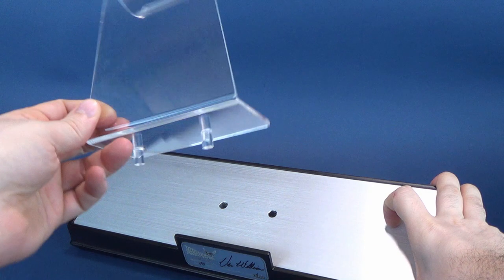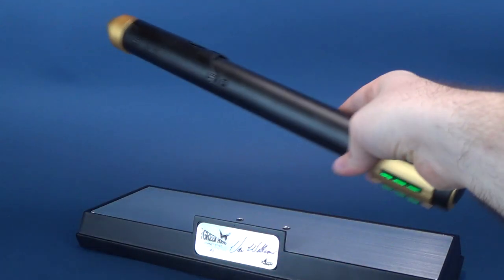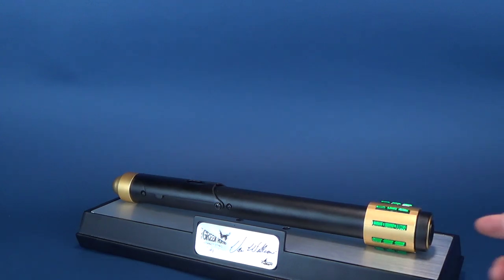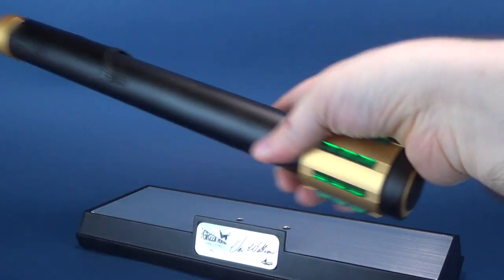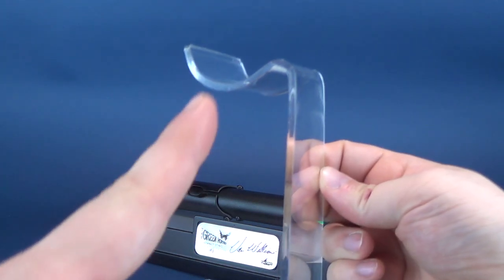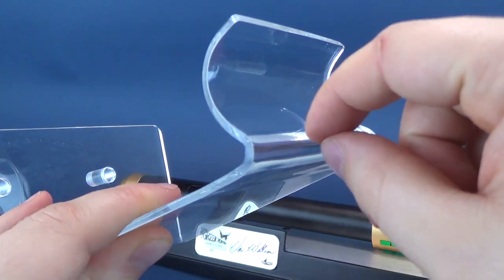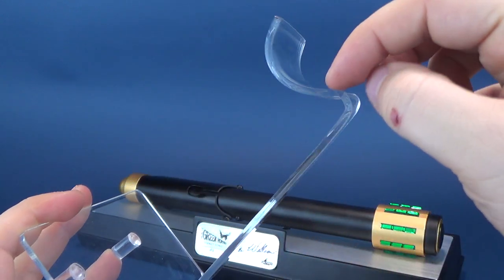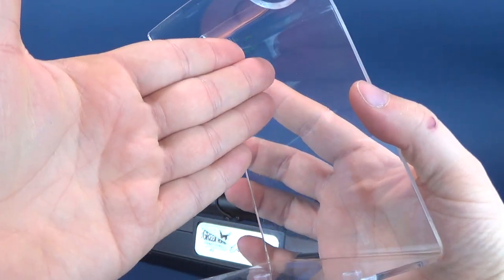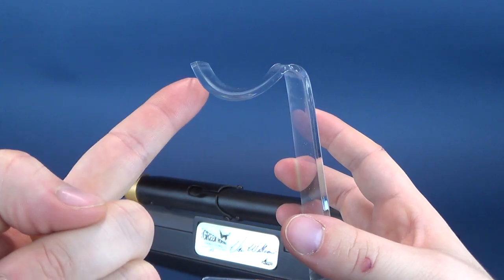The clear cradle just attaches via two plugs that sit into holes in the base. You could very well just leave it off if you're worried, and simply prop the Hornet Sting on top like that. Because of the emerald jewels on the side, it actually does a pretty good job of supporting it and it won't be rolling around. It's not as impressive a display, but it's a workaround. I wish there could have been a secondary clear plastic strut right here — almost like the back of a picture frame — just to support the weight upright and prevent potential cracking at the spine.